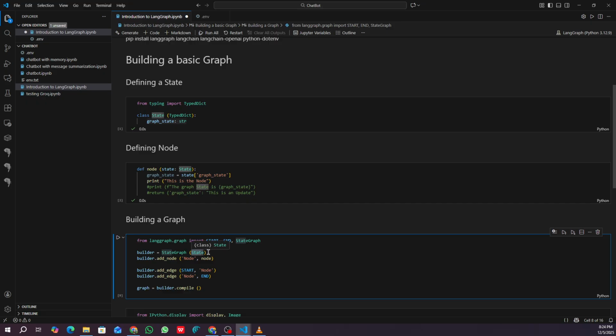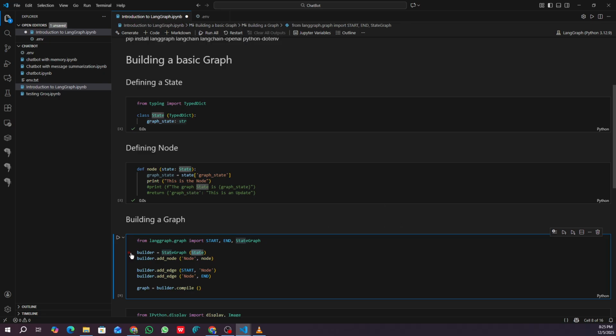Understand this: anytime you are initializing the instance of the StateGraph which you're going to use to build your graph, you need to pass the schema, which is the state that you want your graph to be in. Remember that we have looked at the state, we've looked at the node, then we want to build a graph. So how do you build a graph? You build a graph using the nodes that you have. We'll be adding this node just like an edge to our graph. We're going to see how it is done. Let's follow gradually.